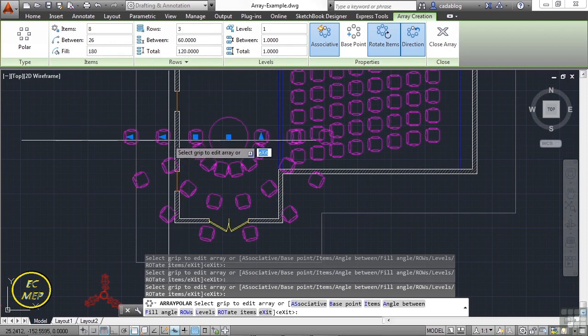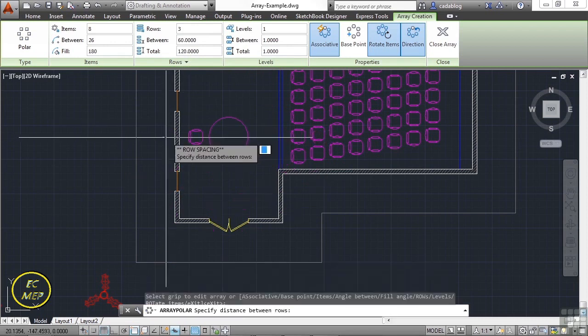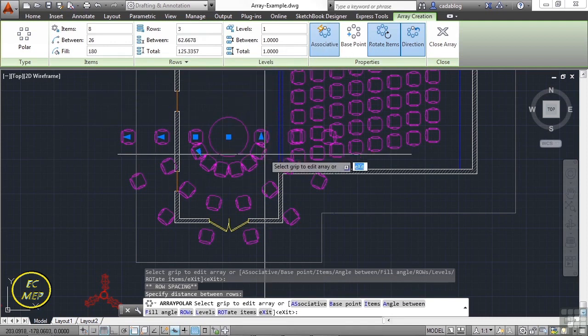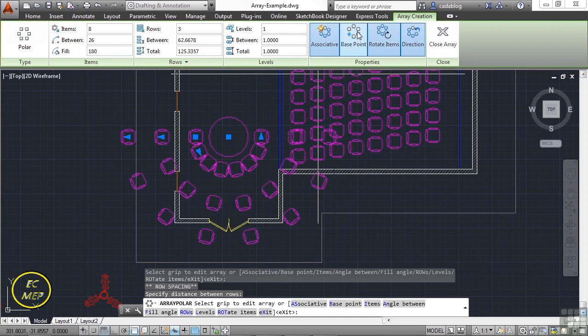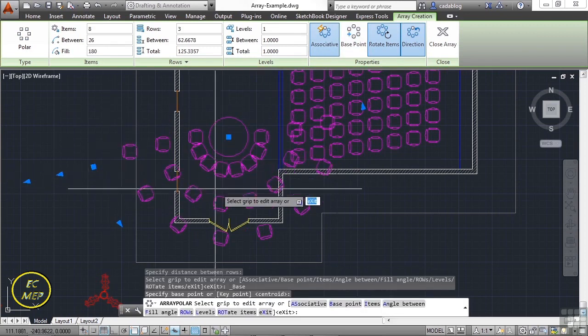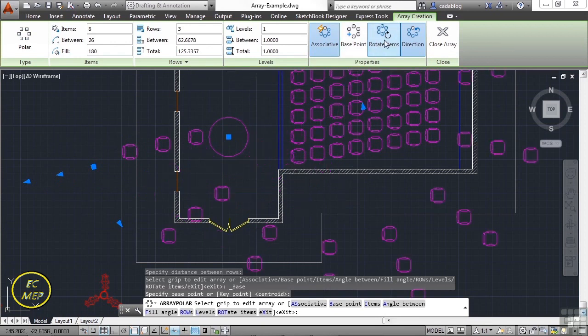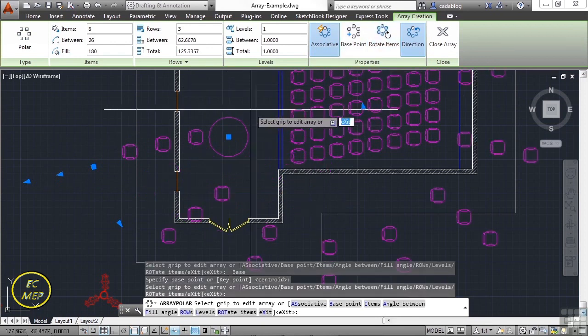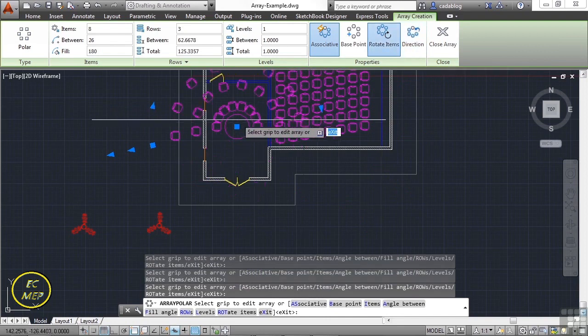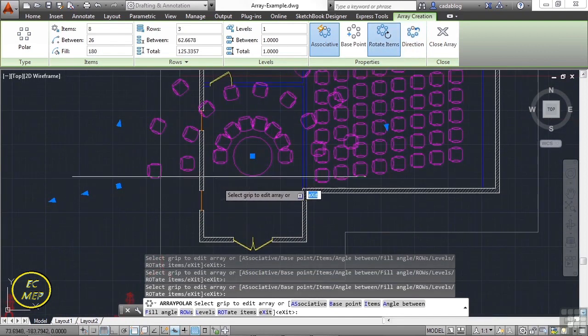And again, these can be grip edited as well. You can make them unassociative, which means they'll all be their own objects. You can change the base point, which will change the start of the angle. You can have each object rotate all on its own, or you can change the direction in which they're rotating.